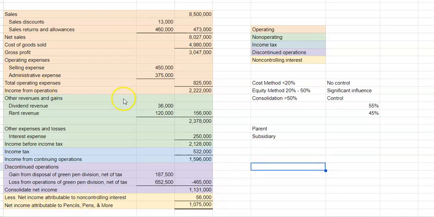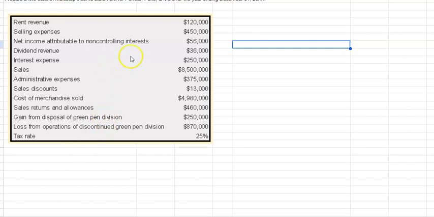Okay, now that I spent about 15 minutes going over just what the answers to this is and kind of deconstructing this, I'm going to make a second video where we go over how we actually create this based on this data that was given to us here. Okay, stay tuned for part 2.